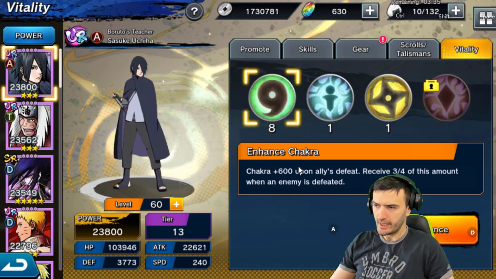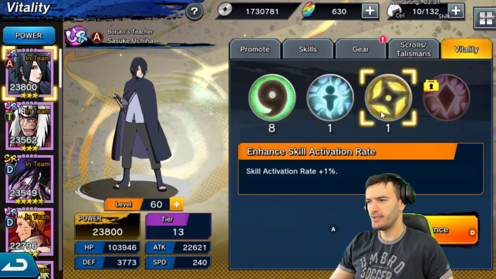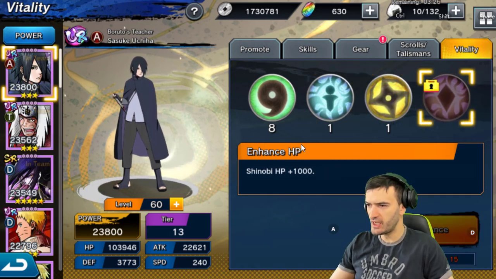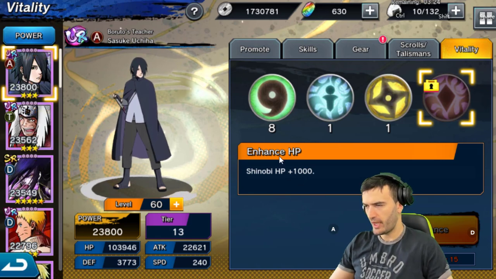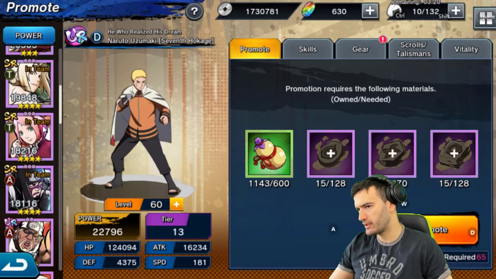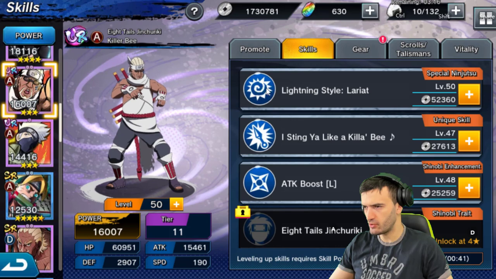This one is enhancing his chakra. This one is enhancing his arena HP. And this one enhances skill activation rate. And the last one will be at gear tier 15. It's going to get extra 1000 HP, which will help out quite a bit here. But let's go back to Killer B here and talk about his skills in just a second. And then I'm going to show you guys their tribe special.